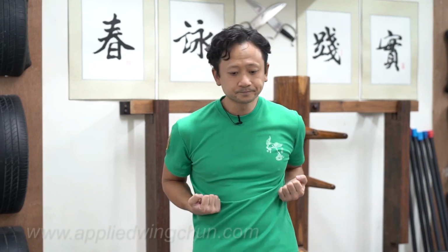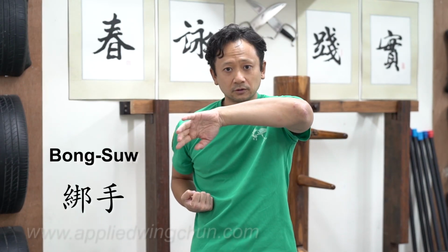This is the third palm strike. We had the Chang Jeung, Waang Jeung. Now we have Teui Jeung. Teui means a bottom or a lower palm strike, Teui Jeung. Back to a tan sao. And then finally, Bong sao.